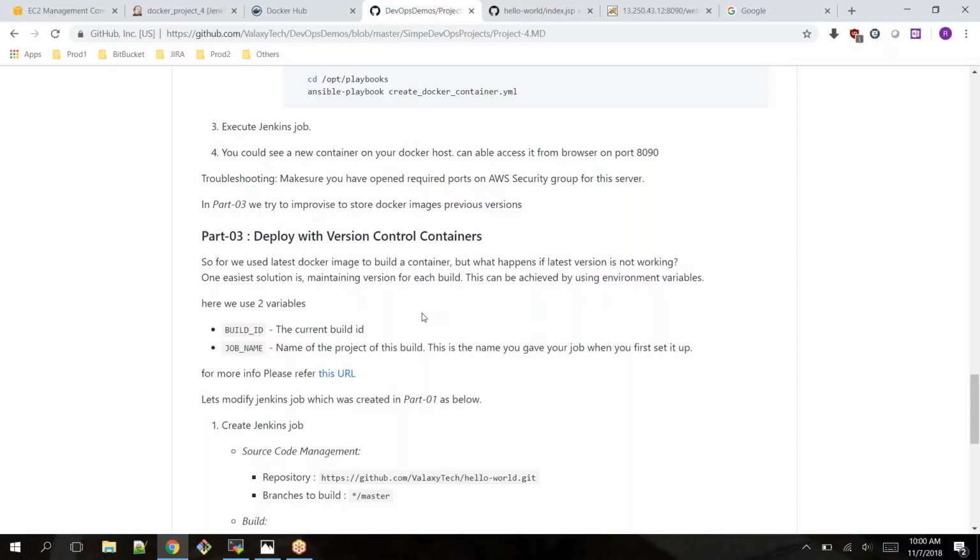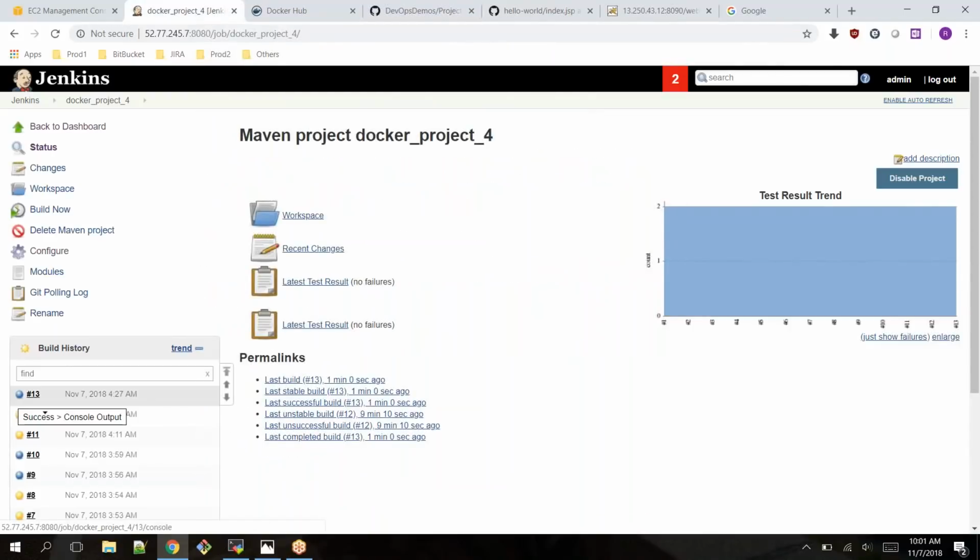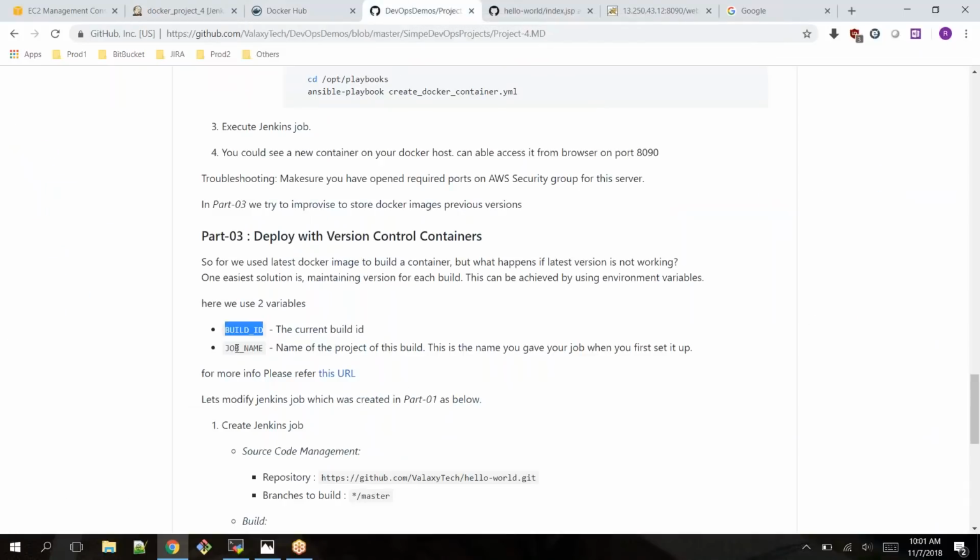So here we are using two environment variables, that is build ID and job name. Build ID is nothing but it is going to take your latest build. So in our case 13 is the current build which was last successful, and I'm going to get 14 as our build ID if I execute this job next time. Job name is the name you have given.